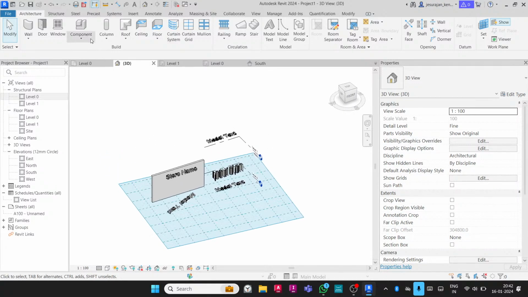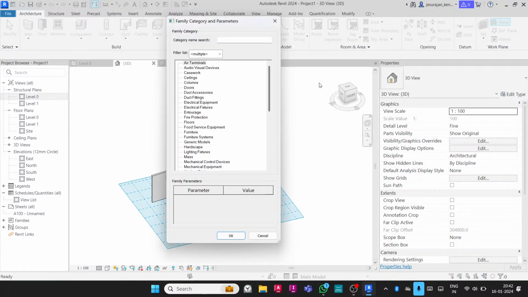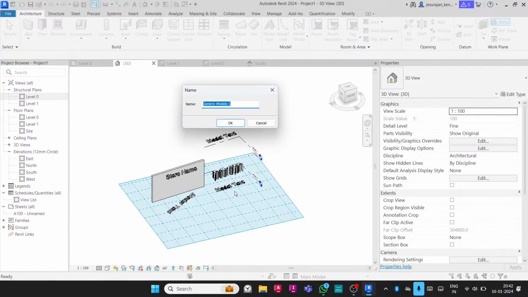Now I'm going to start model in place. I have to select a category. Let's go for generic model. I don't have any specific category now, so I'm just going to keep it as generic model. Say OK. I have to name it. Let's name it generic model 1.